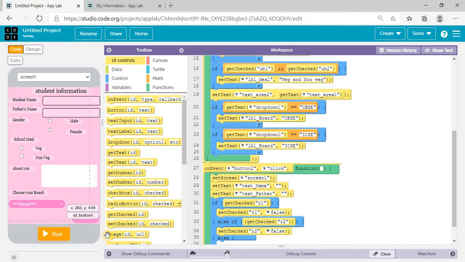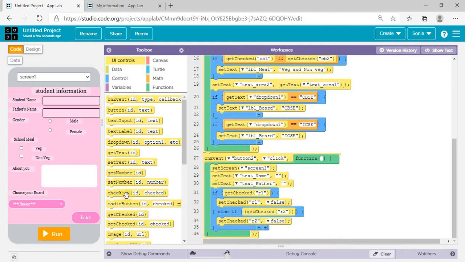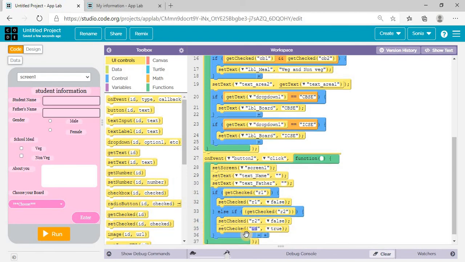Now come on checkbox. How will the checkbox reset? Now come on set checked. I need to minimize this and set checked here, out of this block. So set checked CB1, which is our checkbox one, will be false.